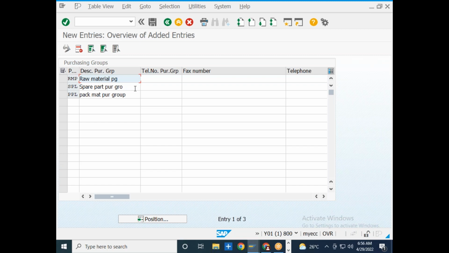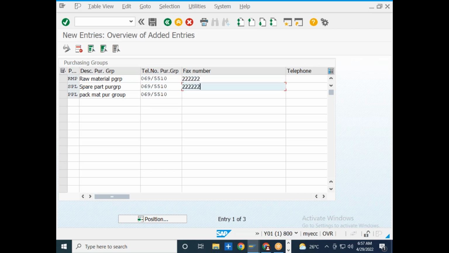Storage location, enterprise structure. Enterprise structure, definition, materials management. So I will go to the purchasing group and give some naming convention over here as purchasing group. Every purchasing group is nothing but an involvement of people. So they will have telephone number, fax number, everything. So you just need to specify the telephone numbers. Any number I can give over here, but I am giving some dummy numbers.